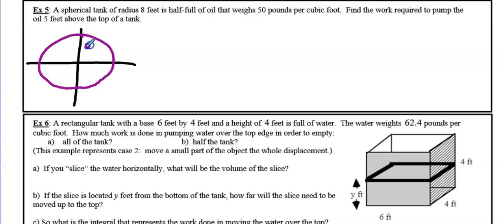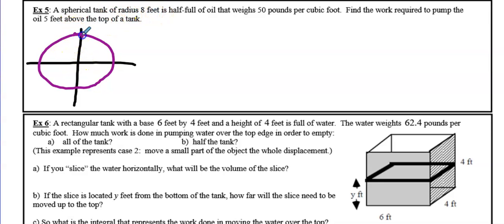with my radius is 8. So I'm 8 up here, I'm 8 here, I'm 8 here, and I'm 8 here. All right, so that's the idea of what I want to do. Hopefully it'll make sense to you guys why I did that in a little bit of time. Like I said, for all spherical tanks, I always make the center at the origin. It says that the radius is 8 feet.